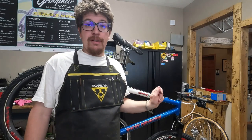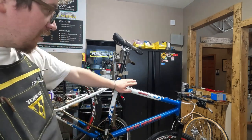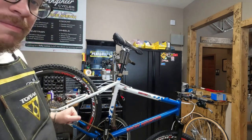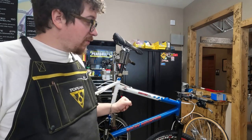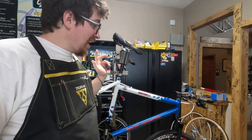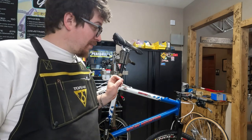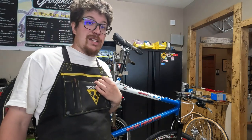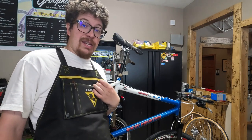This is a wrap on my part of this build. I have put the drivetrain on, new bottom bracket, switched it over to a 1x chainring, cabled it up, switched the rotor, and put some BB7s on it. I'm going to take it to the customer — they actually have another bike I'm picking up to work on. He has the grips and pedals, and then he's going to drop it off to get the tubular tires glued up. Hopefully we will be seeing this on some of our vintage rides. It's a gorgeous bike — makes me really want to get to work on my Rocky Mountain, though that might not happen until fall.